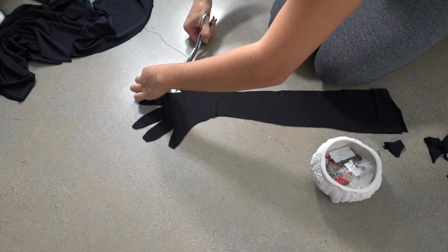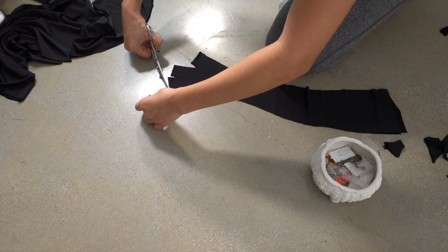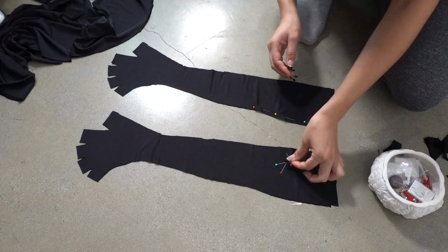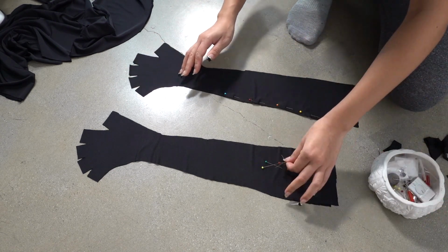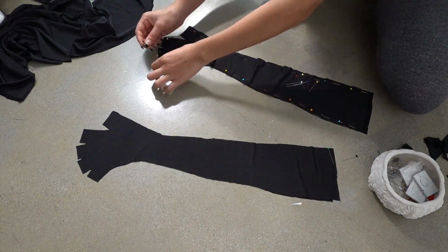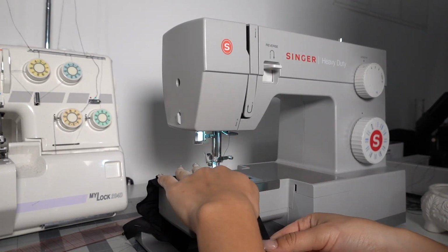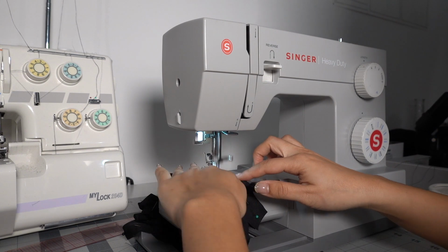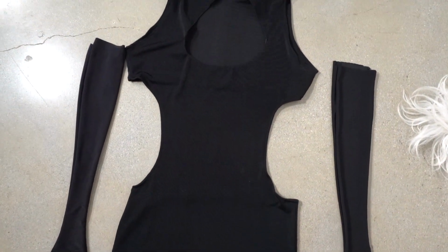Since Maddie had fingerless gloves, I just cut off the fingertips off of the pattern I had just cut out. Since we layered the fabric 4 times, you should be left with 4 pieces of your gloves. So then you pair them and pin the edges and run the edges through your sewing machine, but not the fingertips, obviously. And this is how it should look when you're done.